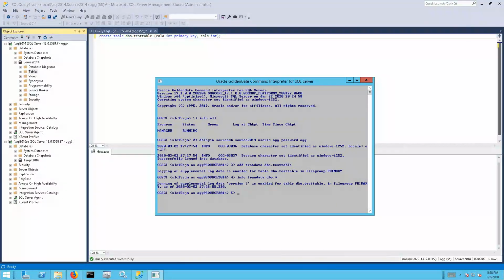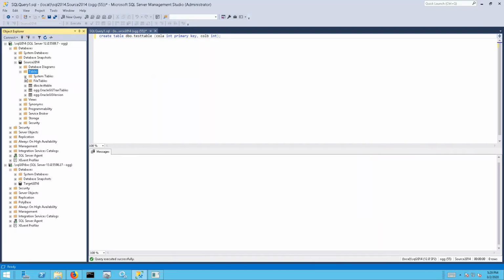All right, so supplemental logging has been enabled for the test table. The next step in configuring GoldenGate for a source database is to create the GoldenGate cleanup task. Since we are using the SQL Server change data capture feature, reading data from the transaction log, that stores data in CDC staging tables. I'll show you those, for example.